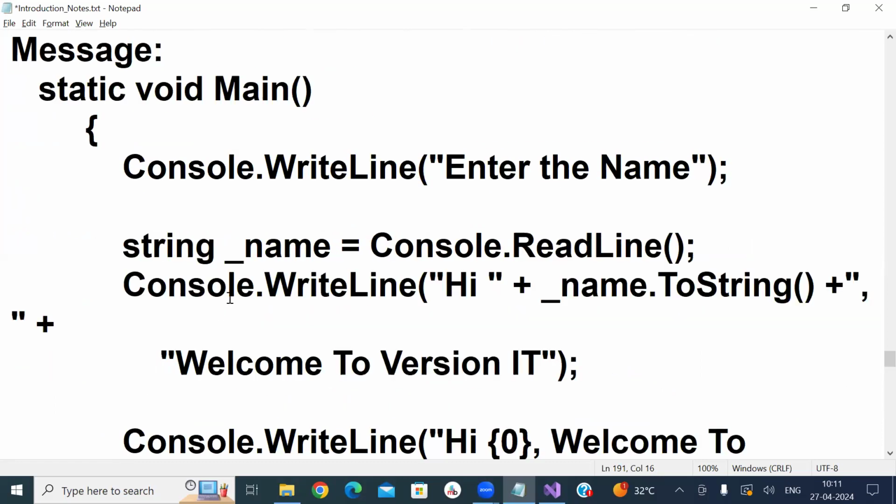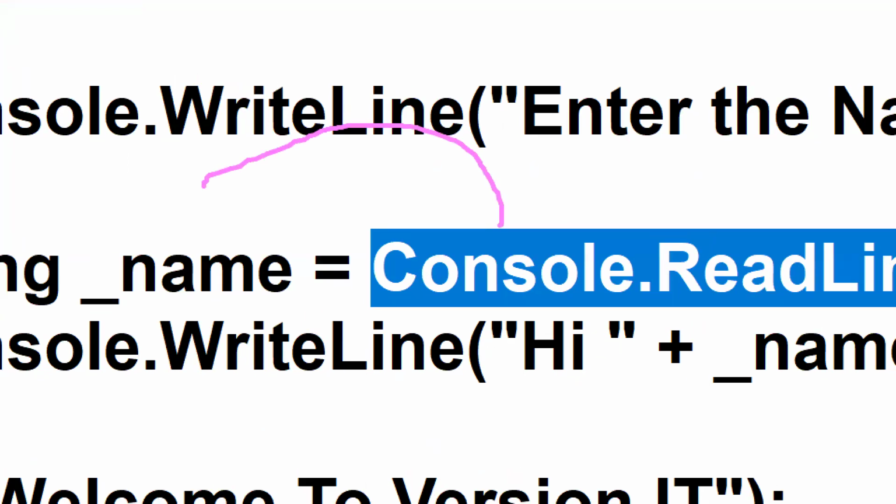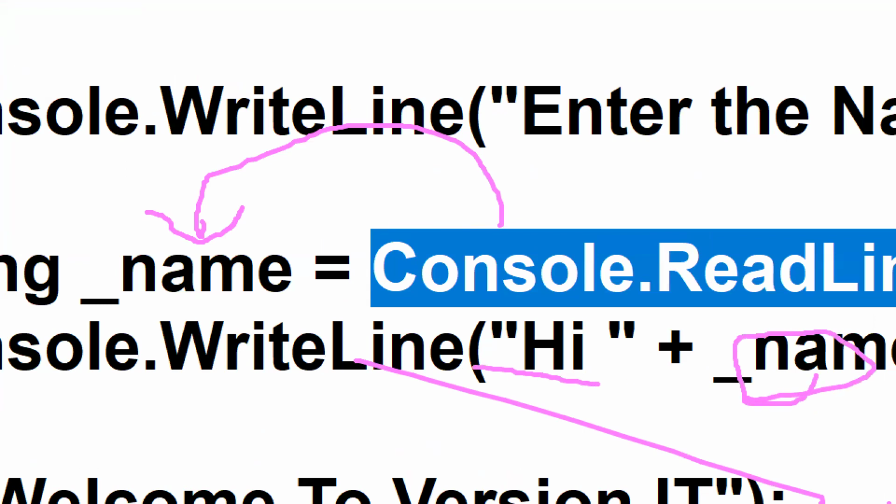Now here, come to the point. You have declared a variable as string. Whatever value you are assigning here will be stored in the memory location where the name is holding. And then using that name, it will try to assign that value back to this application. Did you get my point?